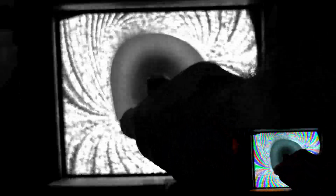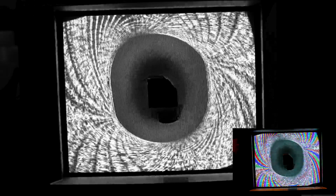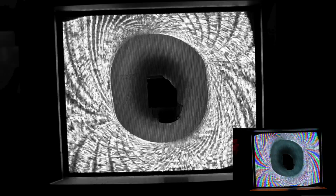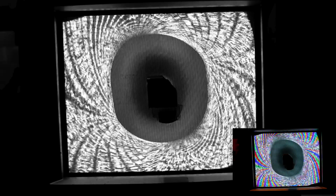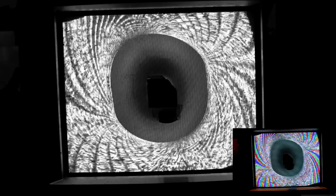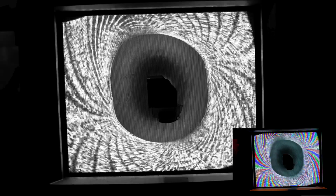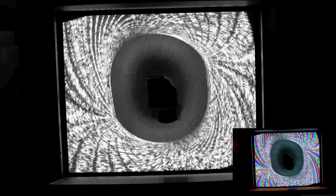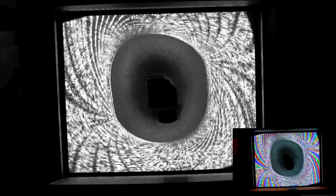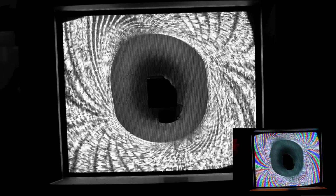There's another thing, some characteristics that you know about magnets. I'm going to put the magnet back this way here. Normally you take two magnets and put them next to each other. If they're the same poles, North and North, the magnets will repel each other. If you have a North Pole and a South Pole, the magnets will be attracted to each other. When they're attracted, the magnetic flux lines of that magnet actually merge into the other magnet, and you will see that on this setup I have here.